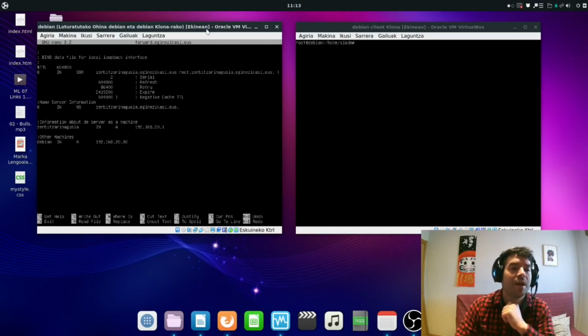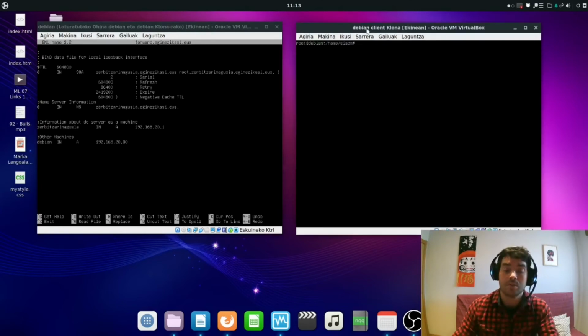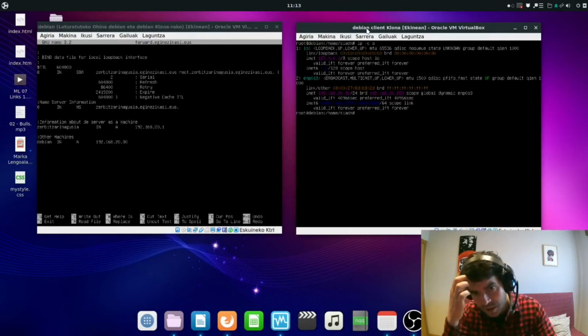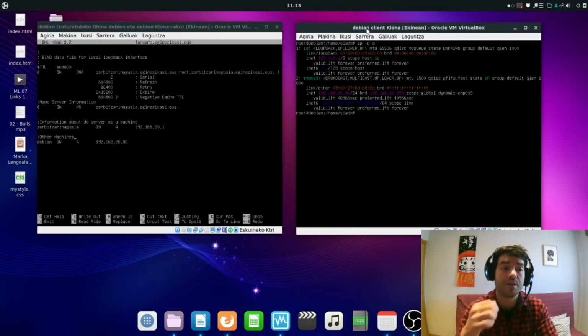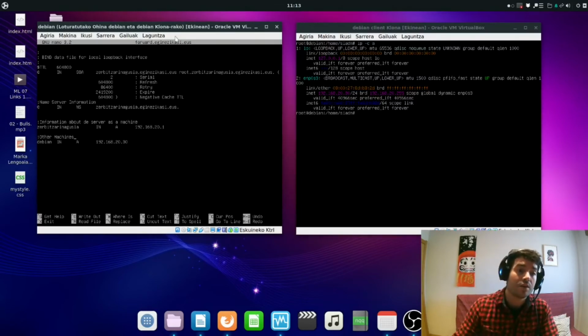Which is its IP address? So we have 192.168.21, and we have other machines because here we have a clone, and this clone is 192.168.20.30. So in the zone, I say that there is another machine which is called Debian in A, and this is its name.